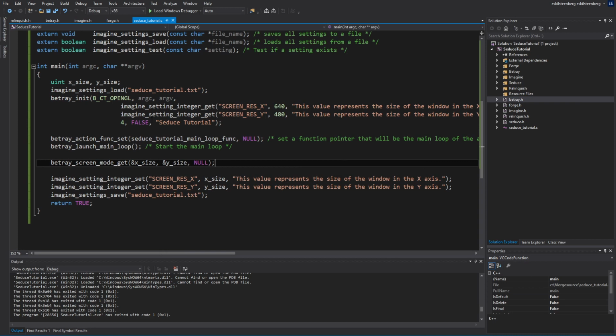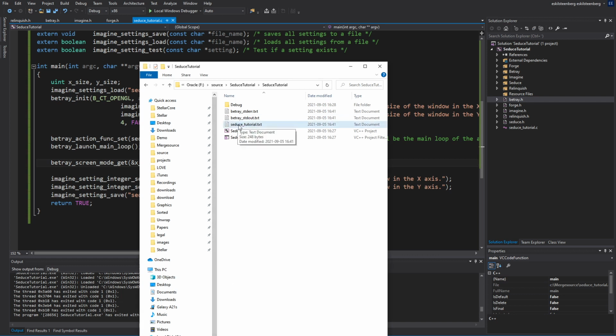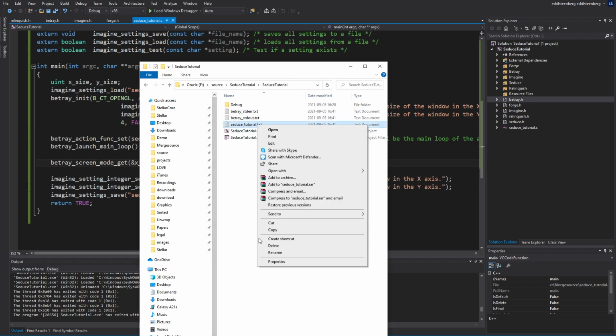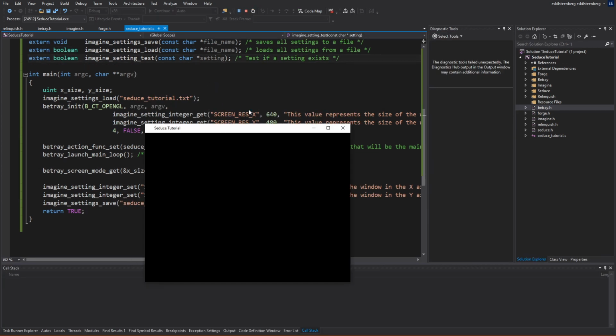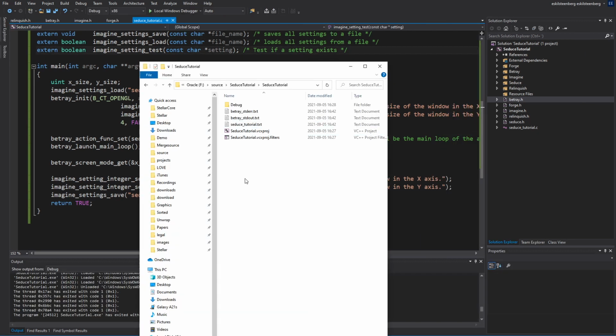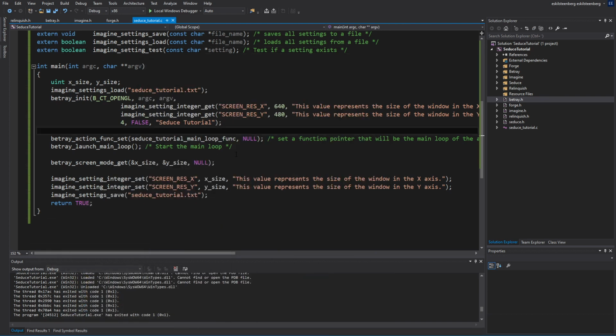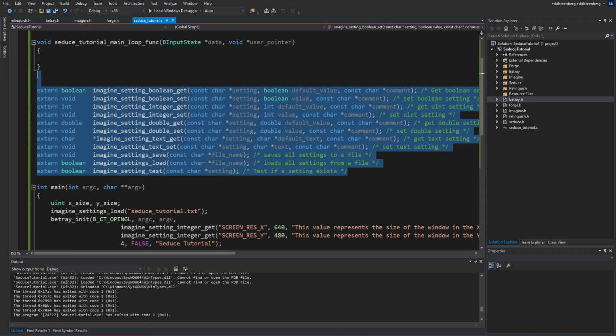Okay, so that shows you the settings system. And what's really nice is that if I actually go in here and you see this settings file, I can delete it. I'm going to delete that and run the application. And all of a sudden I get back the default values. I close the application and boom, the file's back. This is super nice because it means that if a user accidentally deletes the file, they can't actually break the application. So that's kind of neat. We can remove this now.